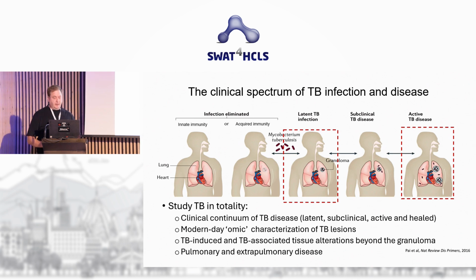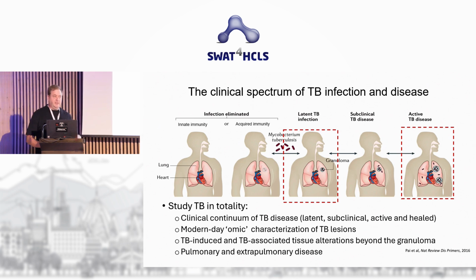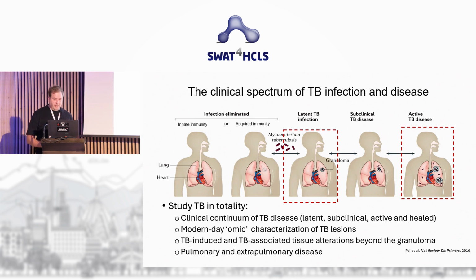But it can progress into what is called latent TB or subclinical TB. There is a little bit of a dispute about what to call this within the community now. But the point is that it can be cryptic. People can be infected but otherwise asymptomatic, and you may not know that they have TB until an autopsy after they die. From then it can progress onto active TB disease, where you start seeing a lot of destruction of the lung.